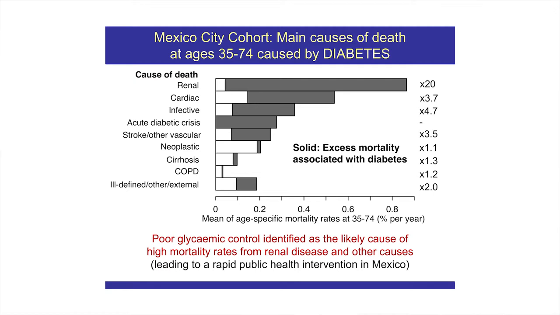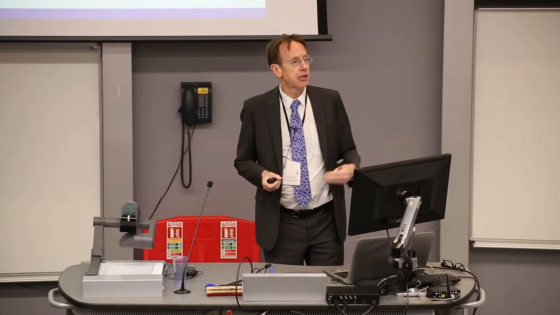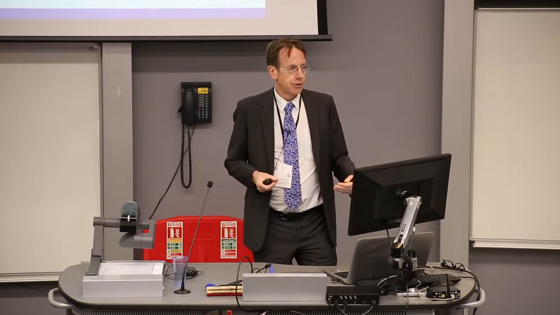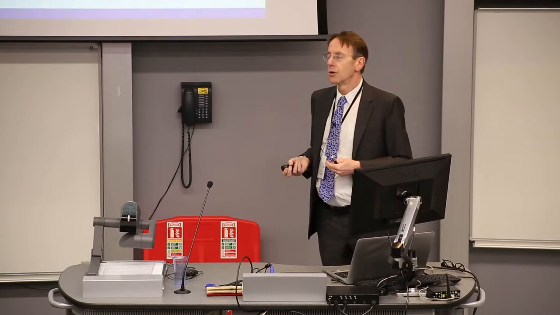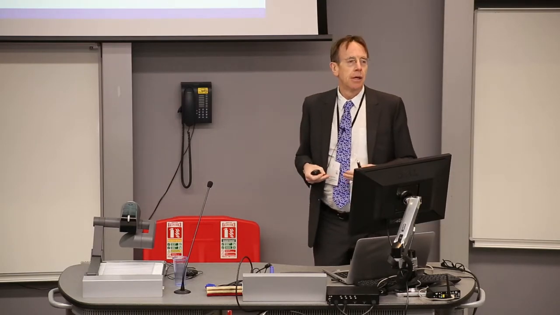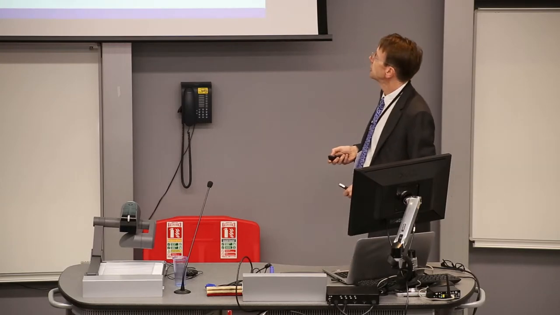And the distribution quite different from what you'd expect in richer countries, a very substantial proportion of that relating to death from renal causes, because in a place like Mexico, if you get renal failure, then the opportunity for dialysis and transplant is not there. And it turns out that although the diabetes is diagnosed, it's not well controlled. So the HbA1c levels are much higher than one would see in Western populations. And in addition, cardioprotective drugs like statins, blood pressure lowering treatments are not being used extensively in these people with diabetes. Going again to Chris Whitty's comment about comorbidities and thinking about how one might reduce risk by a number of incremental effects.